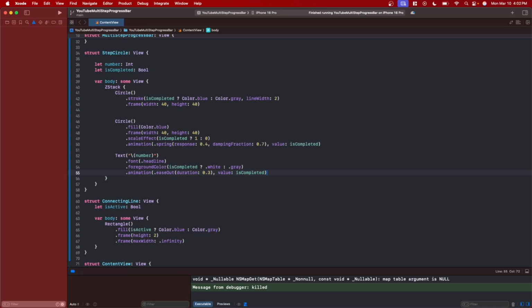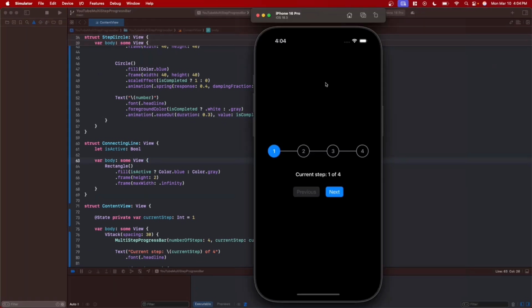So that's all we need to do in order to animate the circle, but we also want to animate the line as well. So let's go ahead and do that real quick. Actually, right before we start to animate the line, we can see how this new animation looks. Now when we hit next, you can see you get this little spring effect, and I think that looks a lot nicer. But you can see that the line, from the moment you hit previous, instantly disappears, and instantly appears when you hit next. You can get a little animation to show that it's filling up.